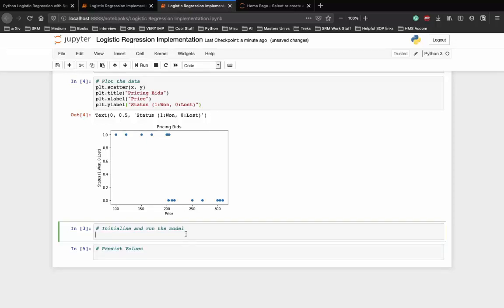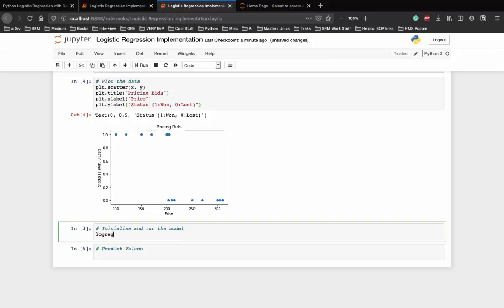Our goal is to use logistic regression to come up with a model that generates the probability of winning or losing a bid at a particular price. In Python, logistic regression is made simple thanks to the Scikit-Learn module. For the task at hand, we'll be using the LogisticRegression class from sklearn linear model.